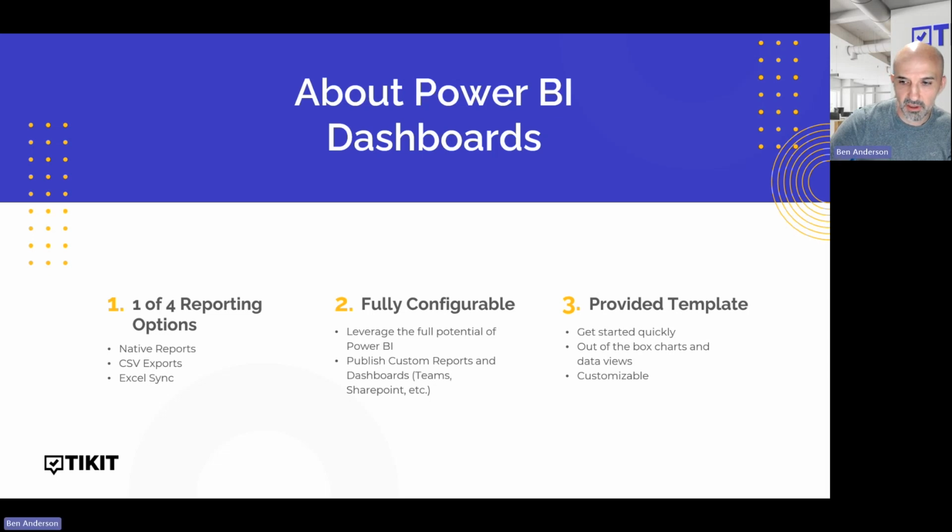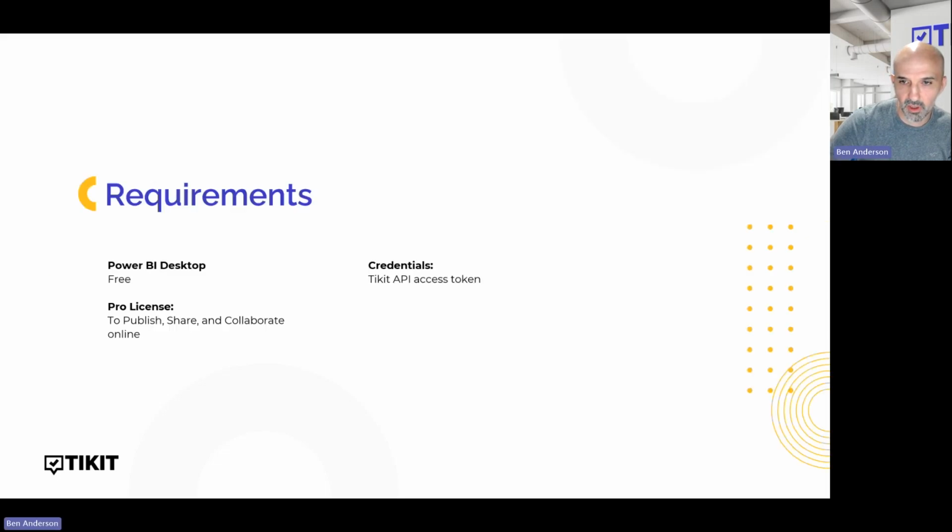One last thing, just a few requirements, not much. We will be using Power BI Desktop. That's a free download, so you will need that. If you're going to publish, share, or collaborate, you will most likely need a pro license for Power BI. And then on the ticket side, all you need is credentials to generate the access token, which will manage access to ticket out to Power BI.